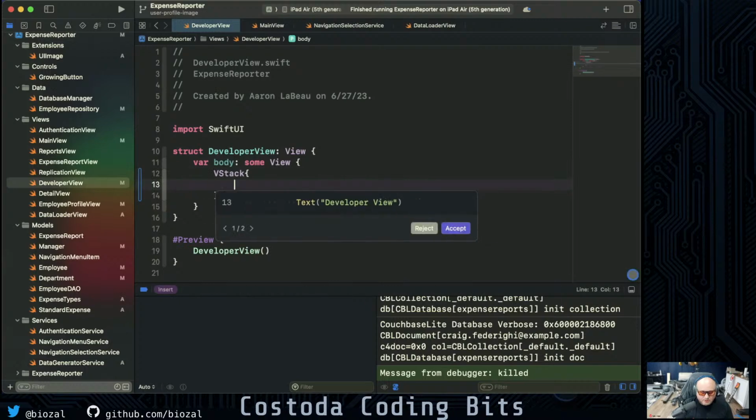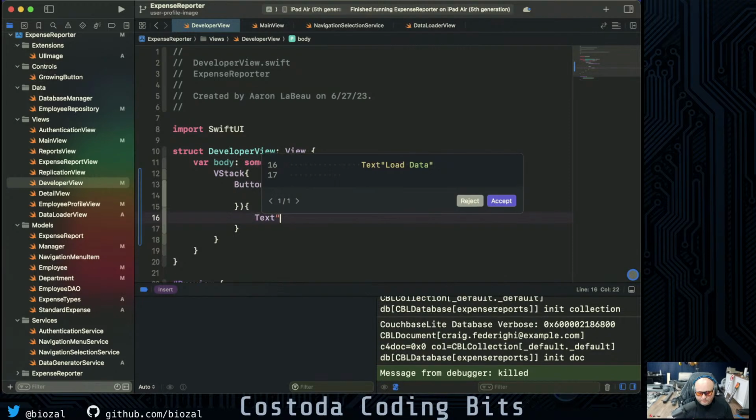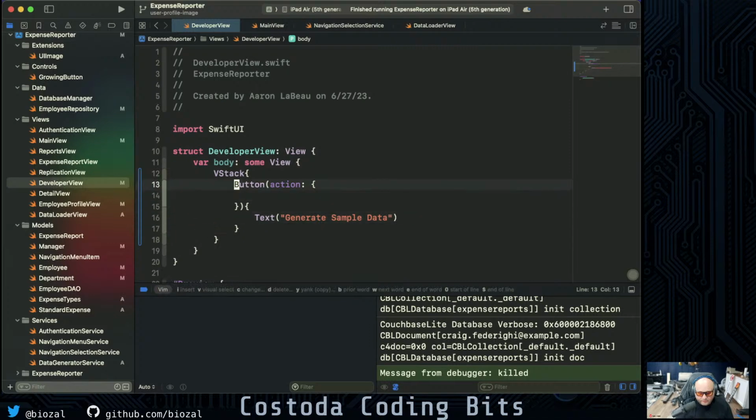Let's just do 2 buttons. Button, and we'll say action. And then we'll say the text is going to be, and then we'll make another button just like that.